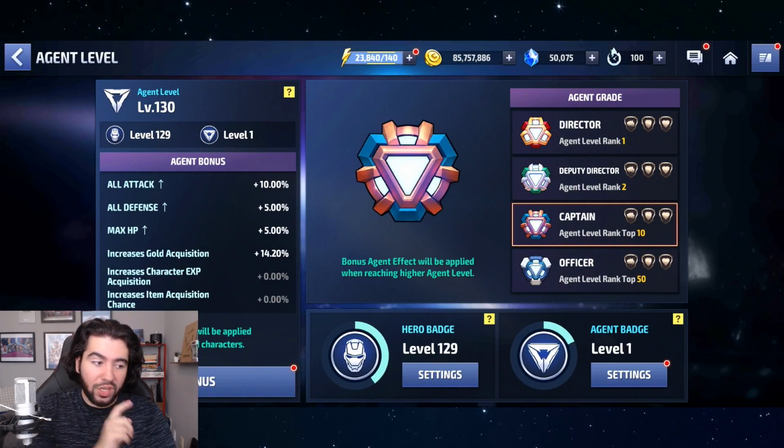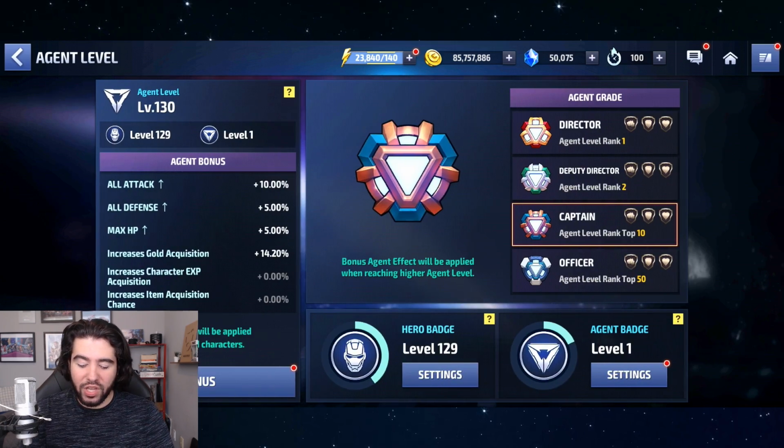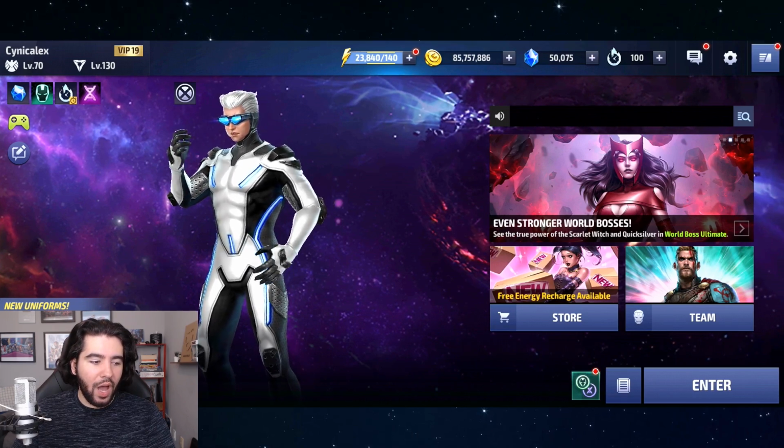Additionally, on the agent level here on this test account, I've matched it to my build on my regular account. So I've got 14.2% increased gold acquisition. We do not have item acquisition chance, and the reason for that on purpose is that, for one, I can't actually match it completely because my agent level is not high enough to go 100 in item acquisition and 71 in gold acquisition. The second thing I want to figure out is, are the rewards as good with zero invested in item acquisition chance, or do we need to invest in item acquisition chance to make this new Dimension mission actually worthwhile? So the first thing we're going to do now is jump into my old account and see what's going on.